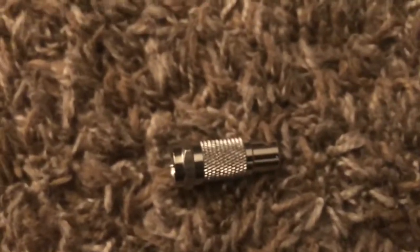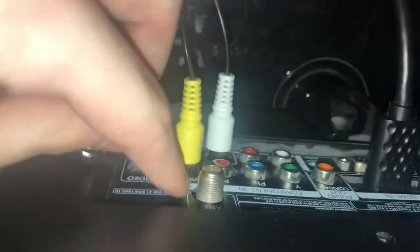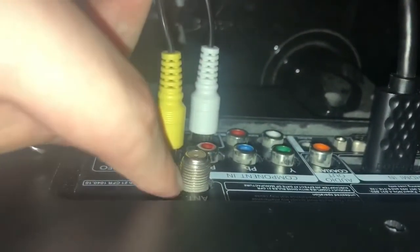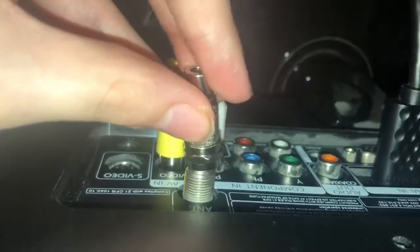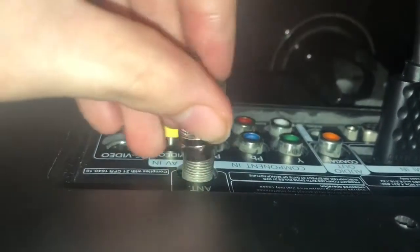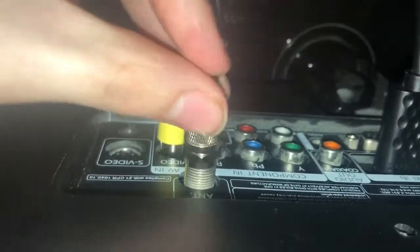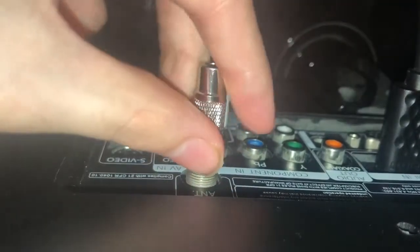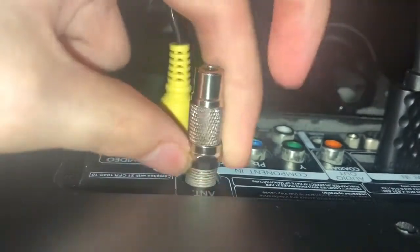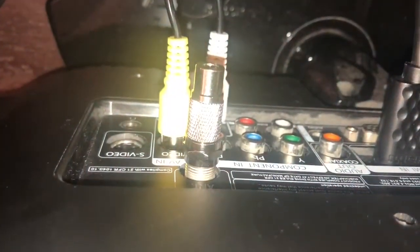So when you're hooking it up, make sure your TV has a coaxial input, or as it's commonly called, an antenna input. Mine has that. So you should just plug it in here — it doesn't just plug in, you have to screw it in. And sometimes it's actually really difficult. I'm trying my best to do it on camera. Get it all plugged in.